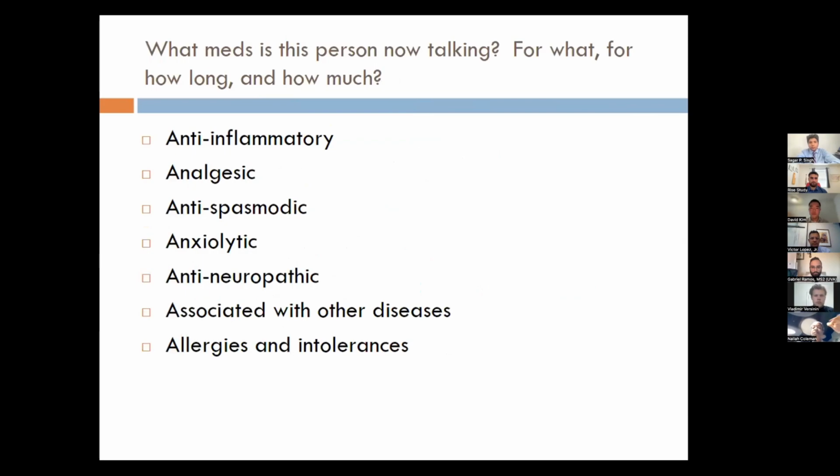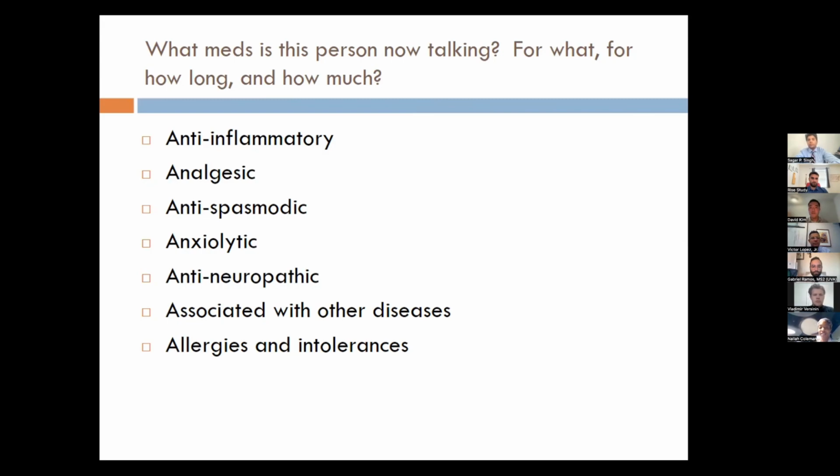I'll also ask about what medicines they're taking now, and for what purpose and for how long and how much. Because definitely somebody can take an anti-inflammatory medicine acutely for a new injury, but somebody might be taking an anti-inflammatory medicine to manage their ongoing lupus. Same thing for analgesics. Do they take them chronically for their headaches, or do they just take them now for this concern? Because that might change your recommendations. It also might change your dosing.